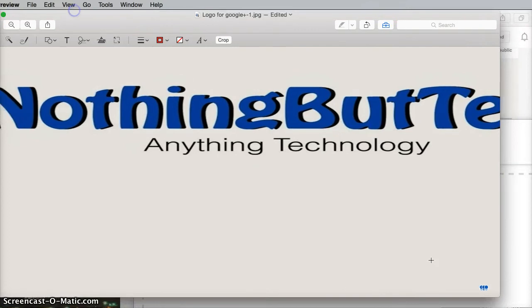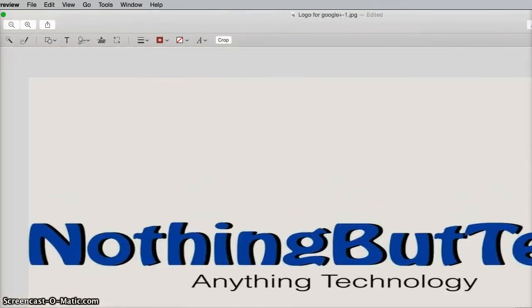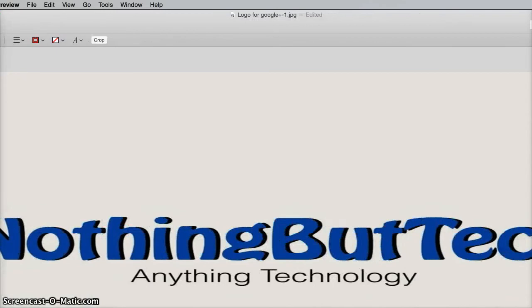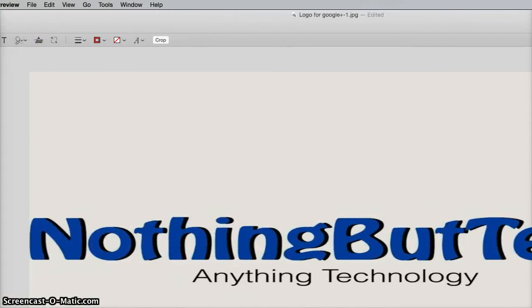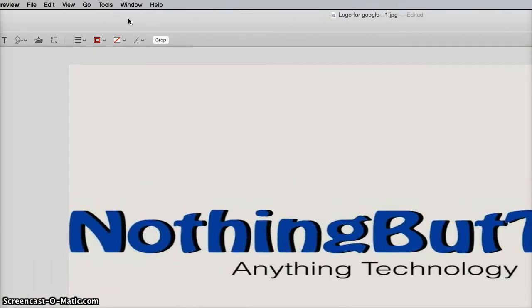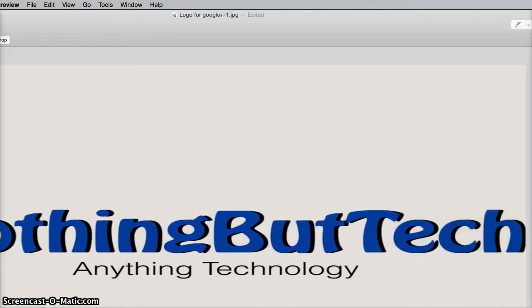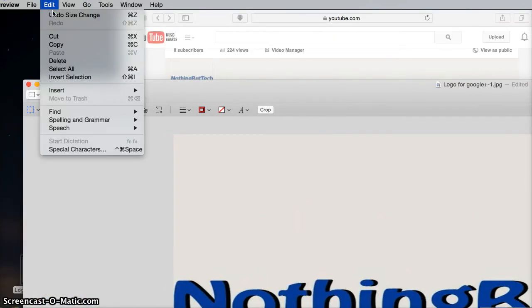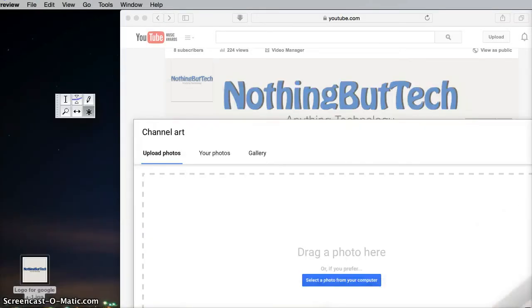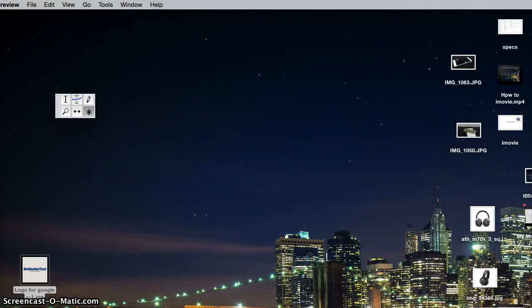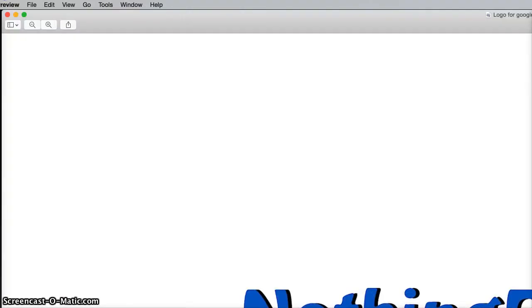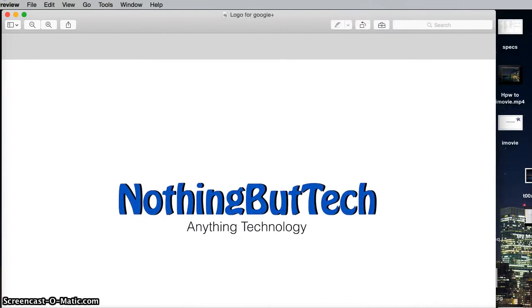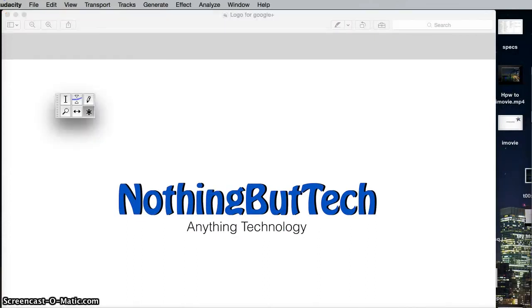Let me just move this around. I know you can't actually see this well, but this is it. This is what it looks like. It's done. I'll do a quick little pan for you. That's the top. I'm actually going to show you the one that I actually did. I'm just going to undo the size change. So, over here, if we just move over here, this is the one that actually was done. I know this is huge. I'm going to change the size for you. But this is what it actually turns out to be.